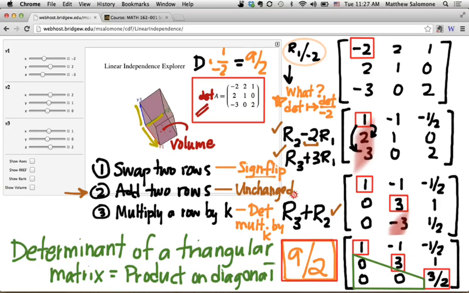So to go from the bottom up, we just need to undo that change in the determinant that we saw right here. In other words, let's multiply our answer by -2. Solve this equation for D, in other words. And we find that the determinant of this matrix should be -9.